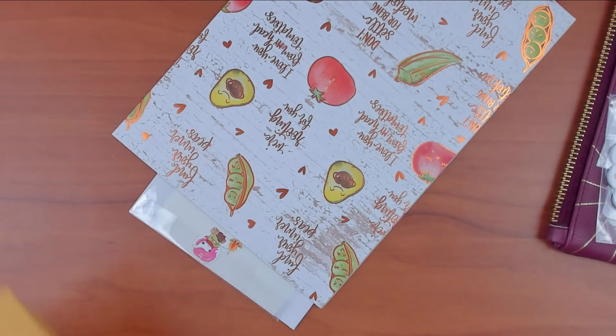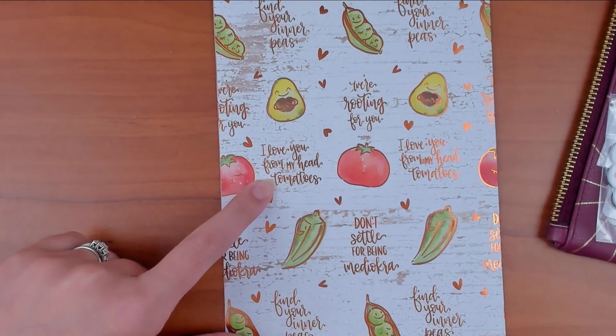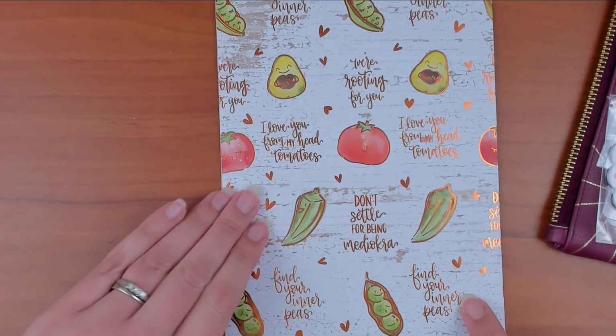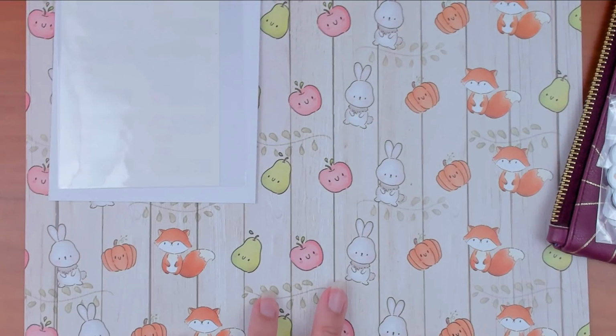Okay. Then we have some Happy Mail from, I'm going to say your name wrong, Yesenia. I think that's right. I don't know. She sent me, what'd she send me? I'm trying to pull this out. Oop. It's not going well. Okay, look how cute that paper is. We're rooting for you. I love you from my head to my tomatoes. Don't settle for being mediocre. That's so funny. Find your inner peas. Those are so funny. But the reason she sent it to me was actually because the foxes. How cute. I think that's the background of my video.